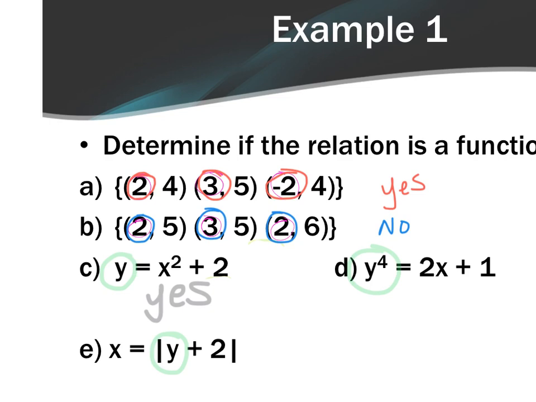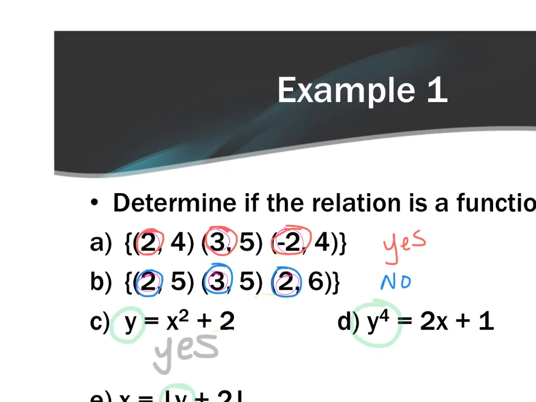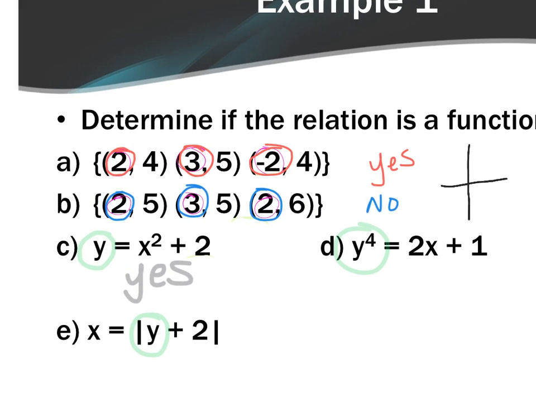Correct. The reason why, guys, is because remember I just talked to you about the vertical line test, right? If something is a function, it can only touch one time. If I were to graph 2, 5, so 2 and 5, a point there. And then 3, 5, so I went over 3 and up 5 here. And then my other point is at 2, 6, so here. Do you see how these are on the same line? So that's why. If you have a set of points, x cannot repeat.